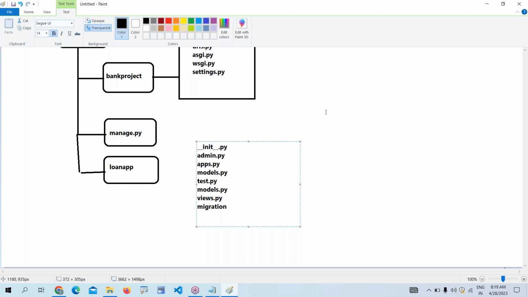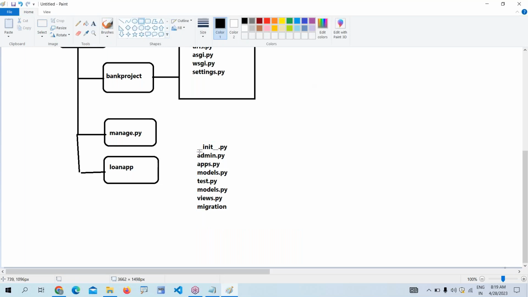So these are the files that are created when you create an app. So when you create an app, these files are being created.